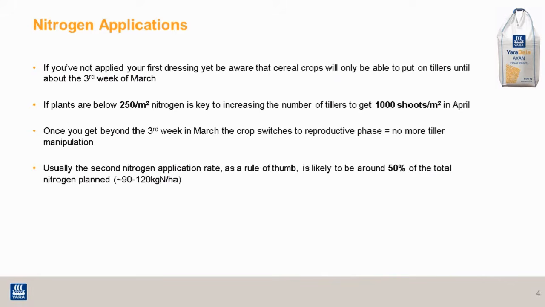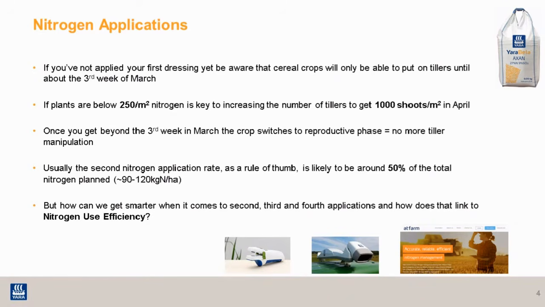And there's a couple of reasons for that. So nitrogen uptake and utilization is going to be improved when there's sufficient sulfur present. And that's obviously going to help increase the nitrogen use efficiency. And secondly, sulfur work shows that applying little and often is more effective and beneficial for the yield compared to applying it in one go. So those are just a couple of reasons as to why we're going with an NS product for this second application.